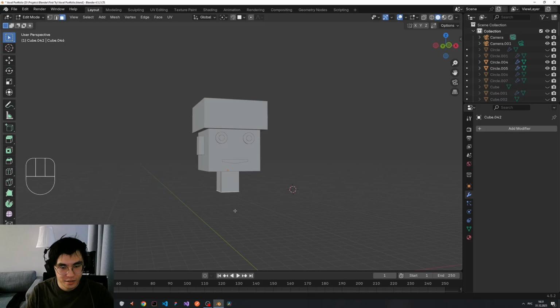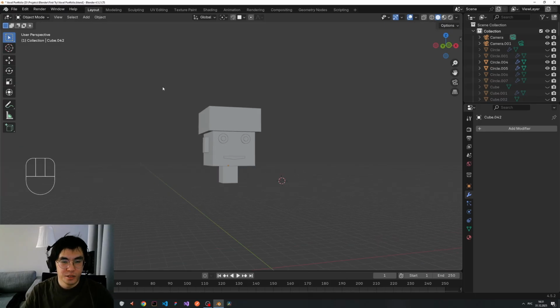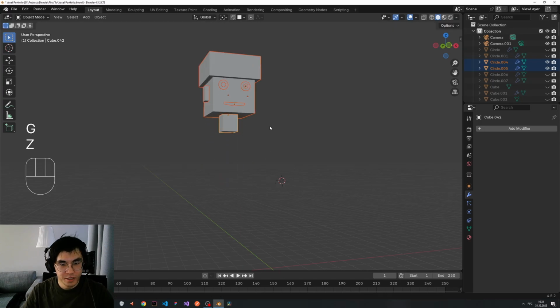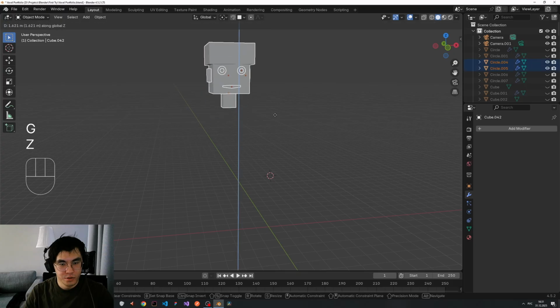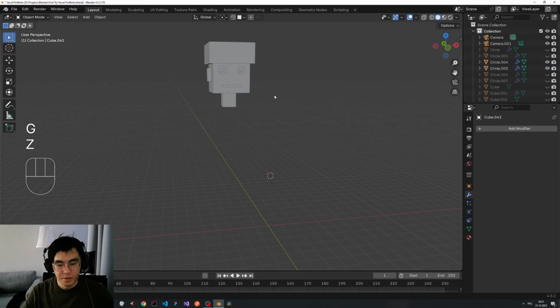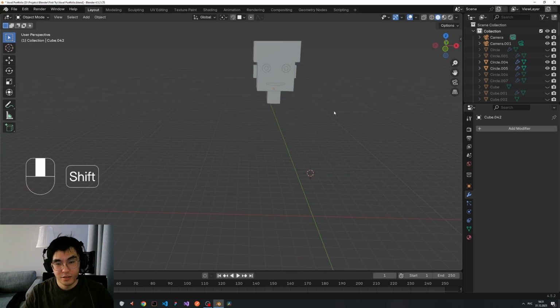We got the neck. And now I'm going to fast forward and build the rest of the body. I'm going to stop and talk on the parts maybe necessary to explain. But other than that, that's about it.